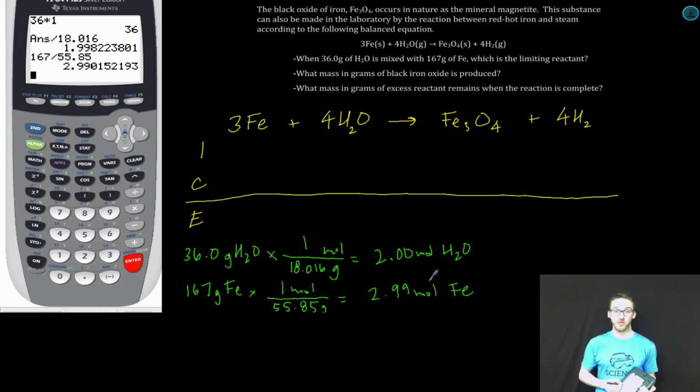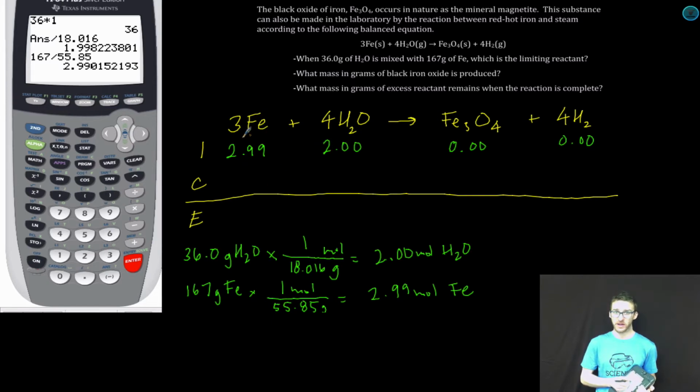Alright, now that I have number of moles of each of my reactants, I'm going to plug that into my ice table. Boom. Remember that my initial number of moles of each of my products will each be 0. Alright, so a little extra step to this one. Remember, it's important that you only include moles in your ice table calculations. Next, let's determine the change by choosing one of our reactants as the limiting reactant.